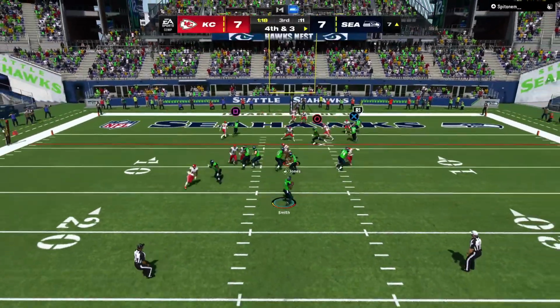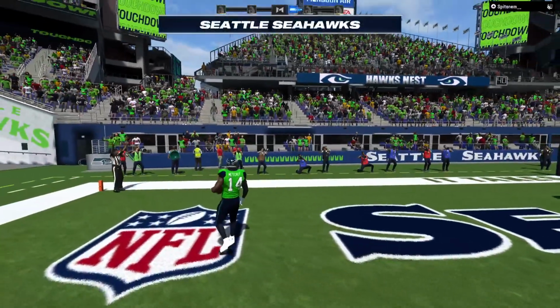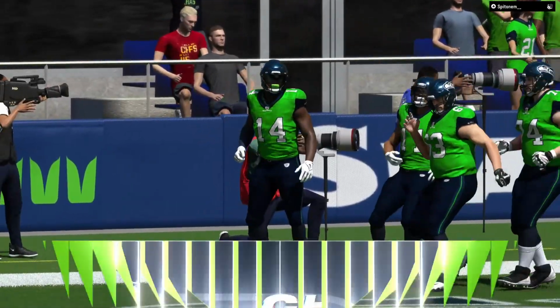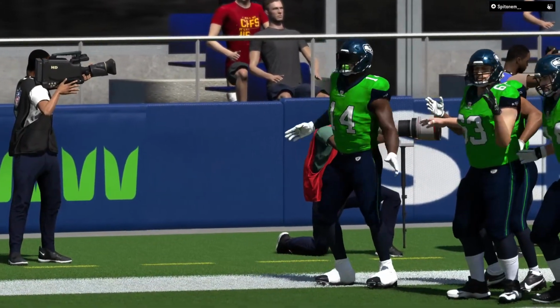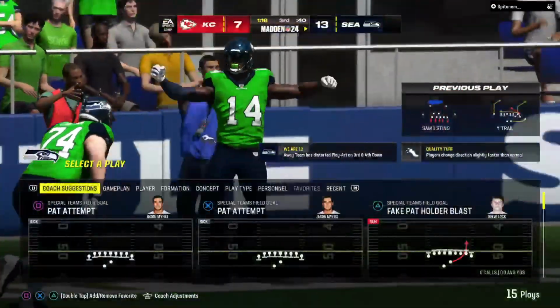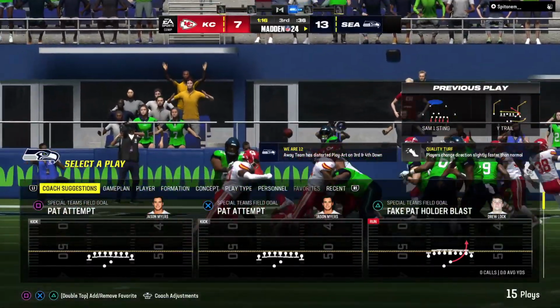On 4th down, Smith. He's got his target. That's complete. Touchdown, Seahawks. DK Metcalf. 2 catches, 2 touchdowns here so far. And the Seahawks' decision to go for it pays off with 6 points. So this game tied at the half, but we are tied no more.